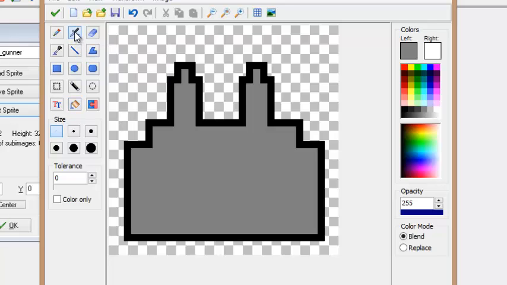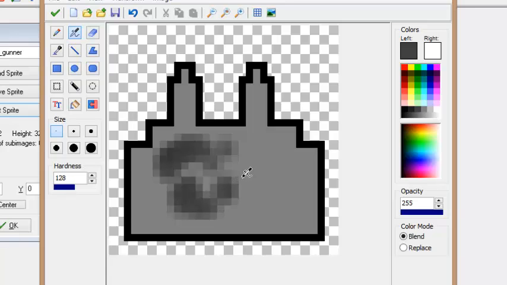So I'm going to take the spray paint tool and pick a different color gray, a bit darker. So I can tarnish it up. Now I'm not happy with what happened here, so I can back up and just start again.